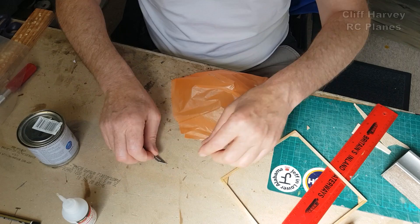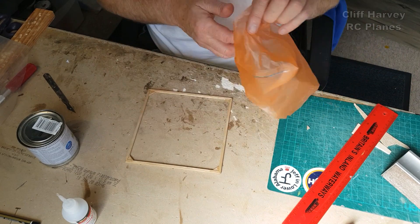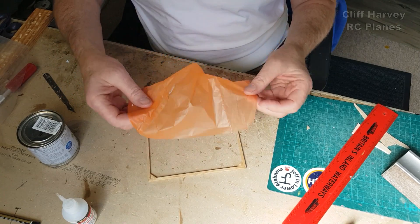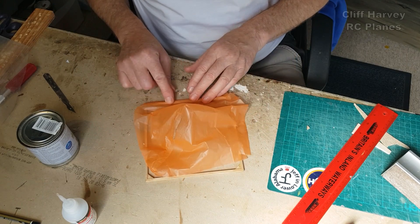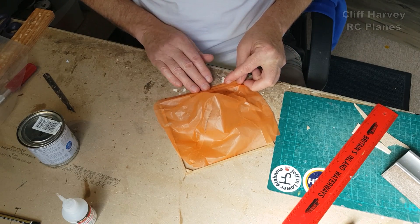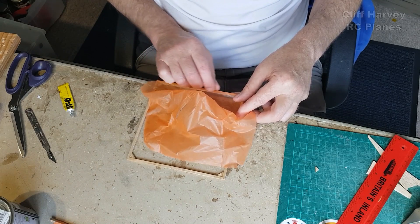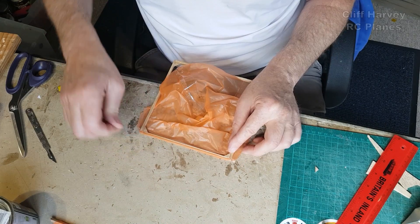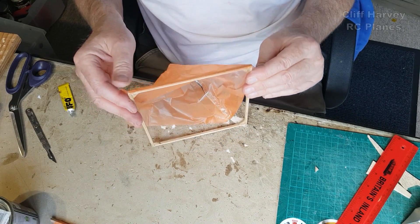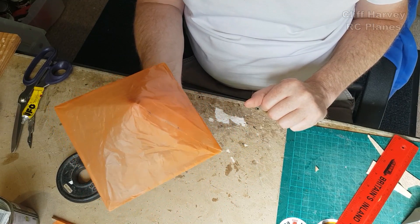So that's dry. It's only been a minute. It's a good day for drying. This works. I can make a bigger one, about 20 foot square. No Cliff, don't do it. You'll kill yourself. It wouldn't be the first parachute jump I've done. If I stick that on there and sort of wrap it around, stick that on there like that — I think contact glue would be best. Not too bad. So I'll repeat that on the four sides. I've got a square parachute. You'll agree that's a square parachute.